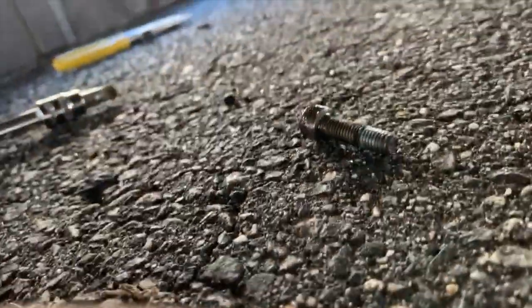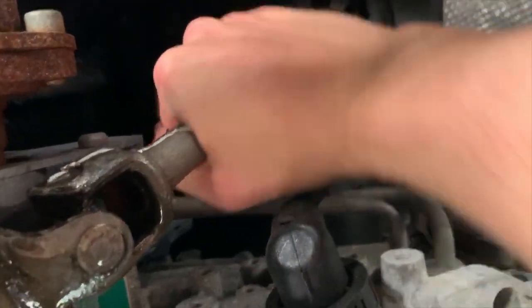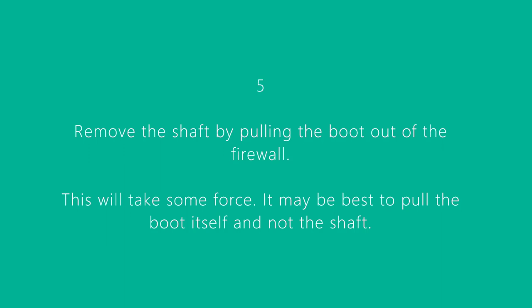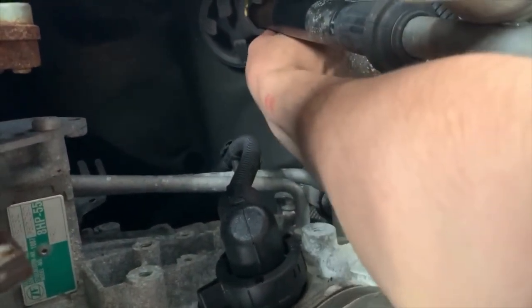I just took it out — here it is. We're gonna use a new bolt so you don't need that one. It is telescopic so you should be able to grab it and just pull it off. There we go — we got it out. The next part is trying to get it out of the firewall right there. You do need to pull it down, don't go up. There's a big rubber gasket here so let's see if we can pull it out.